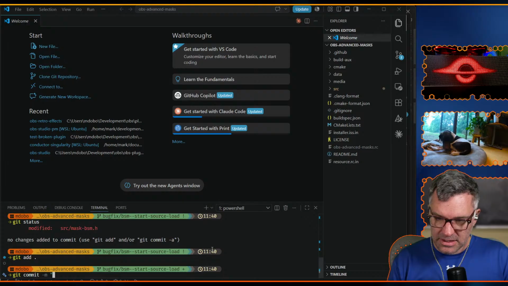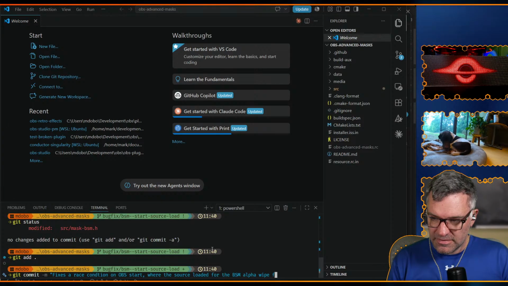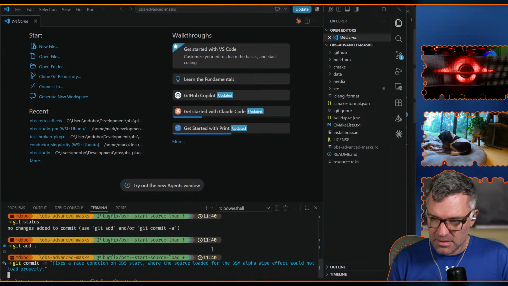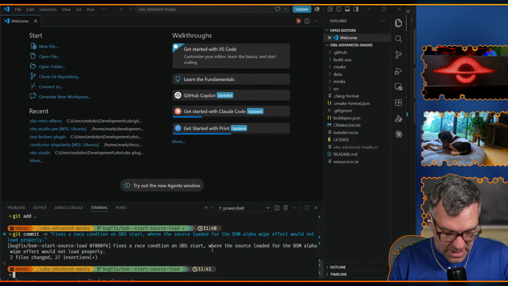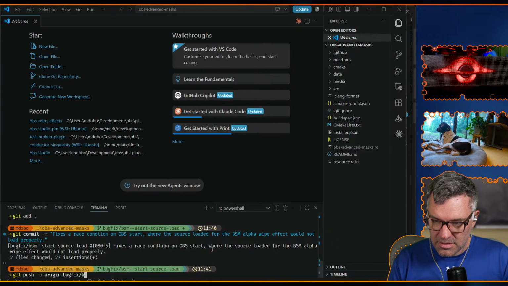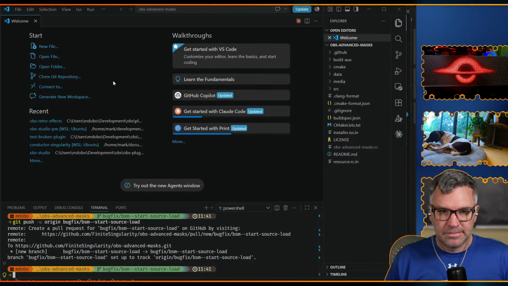Git commit. Fixes a race condition on OBS start where the source loaded for the BSM alpha wipe effect would not load properly. Okay. There we go.